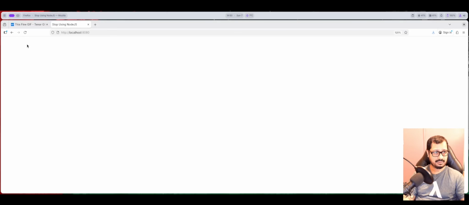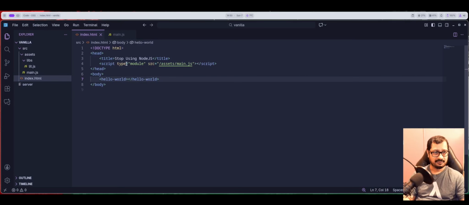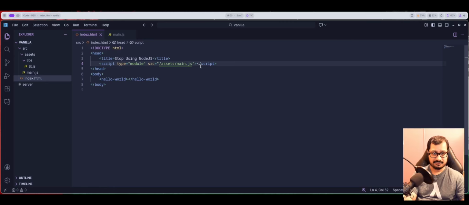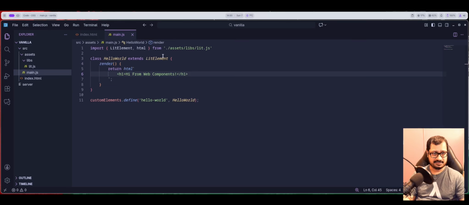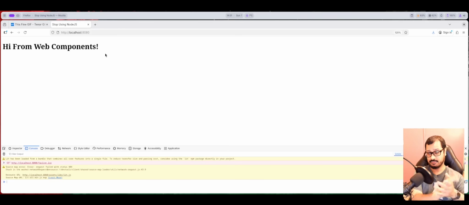We don't need this tab anymore. If we refresh, if we've done it correctly, that should say hello. So let's inspect something. Obviously, I've broken the code. Let's have a look. Okay, I think I know what it is. It's to do with the HTML, and it's to do with the path. I think I need to use absolute paths like this. If I save that, let's try loading again and see if this works. Yes, of course, it's to do with the path. I hadn't got the paths quite right, so my apologies there.